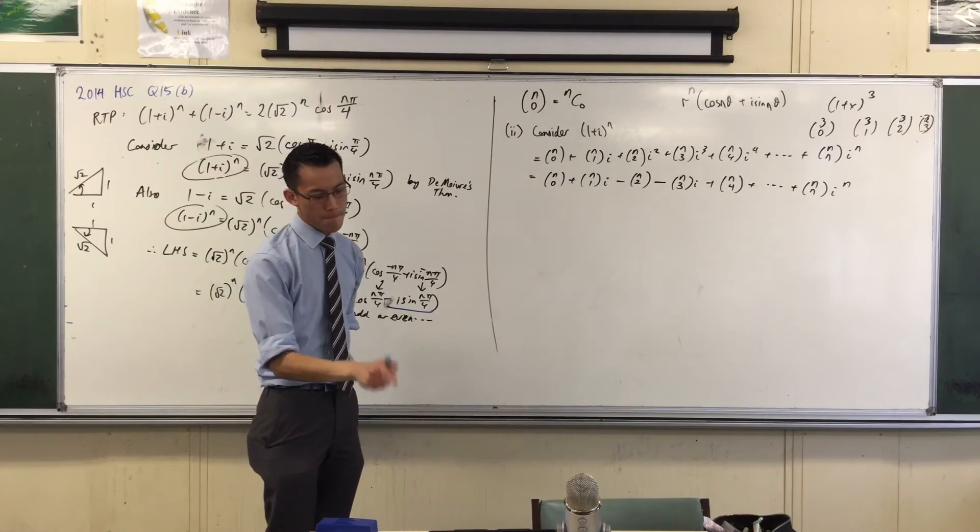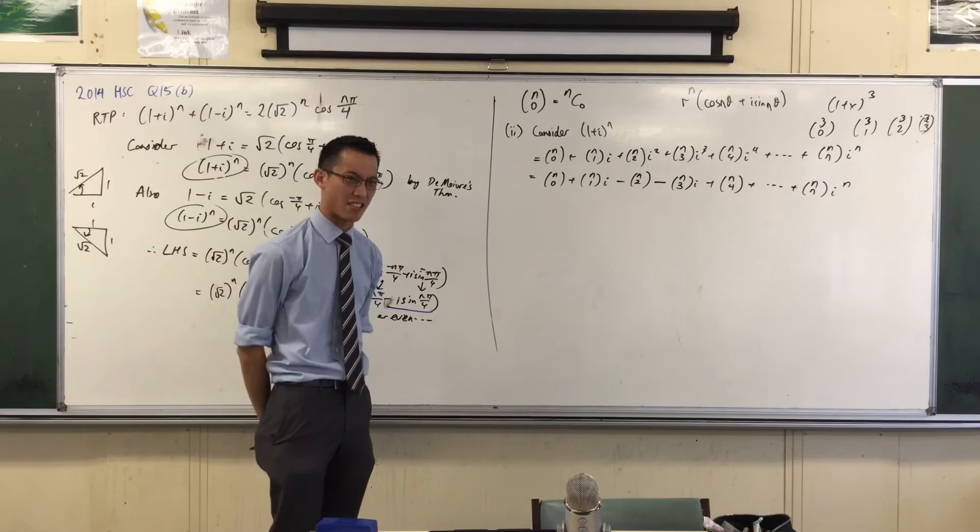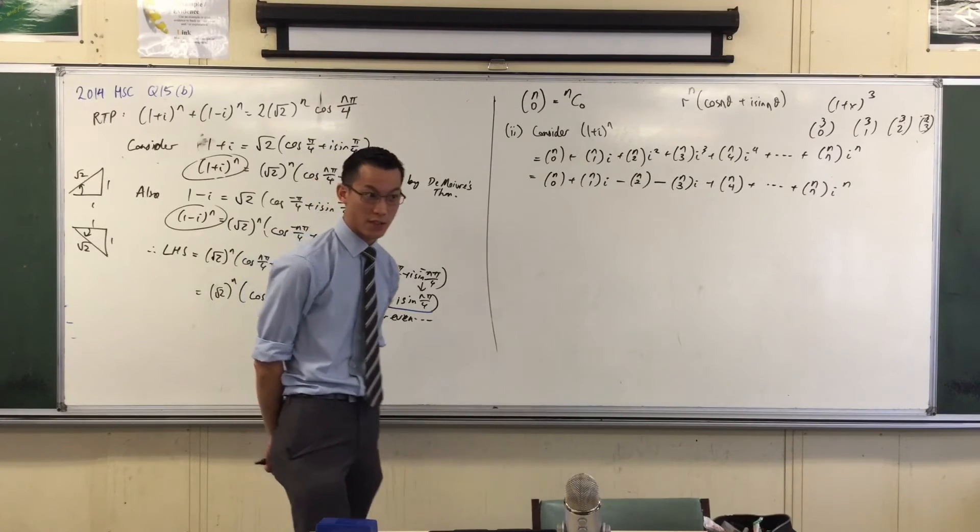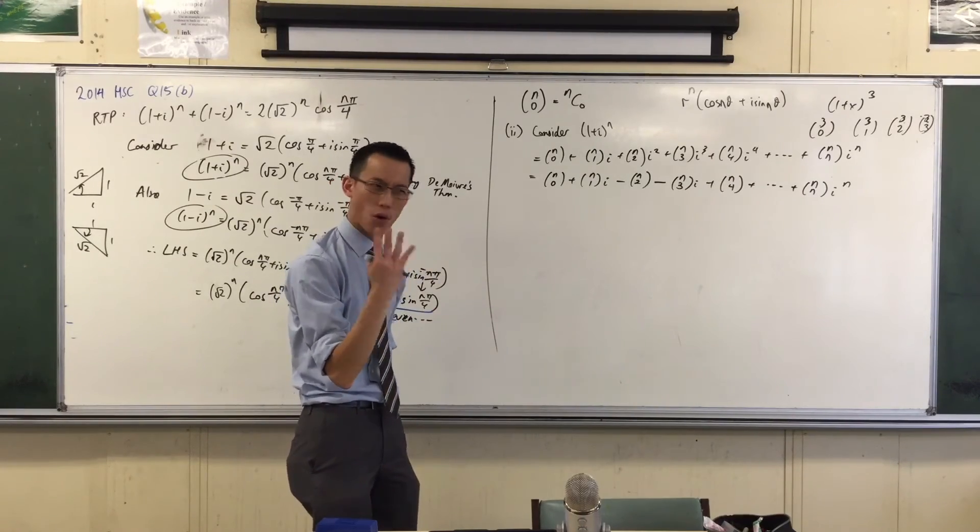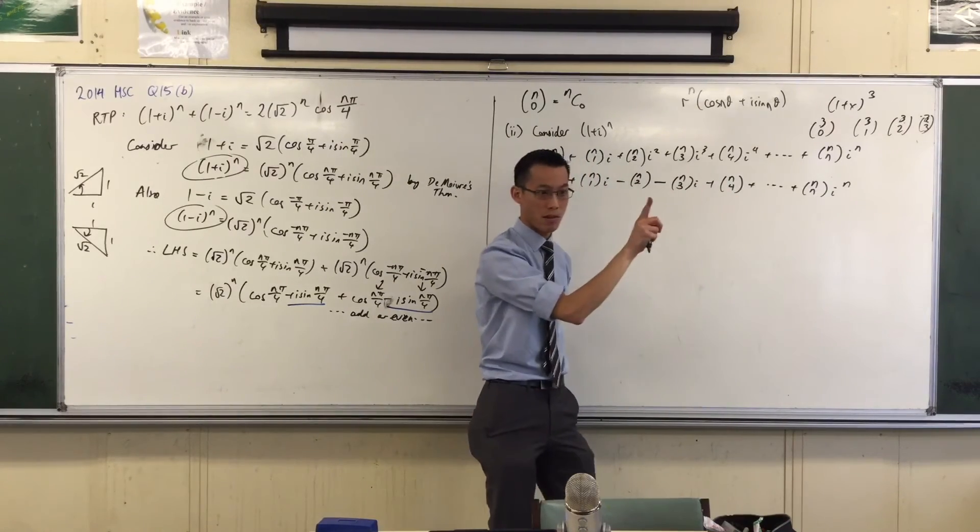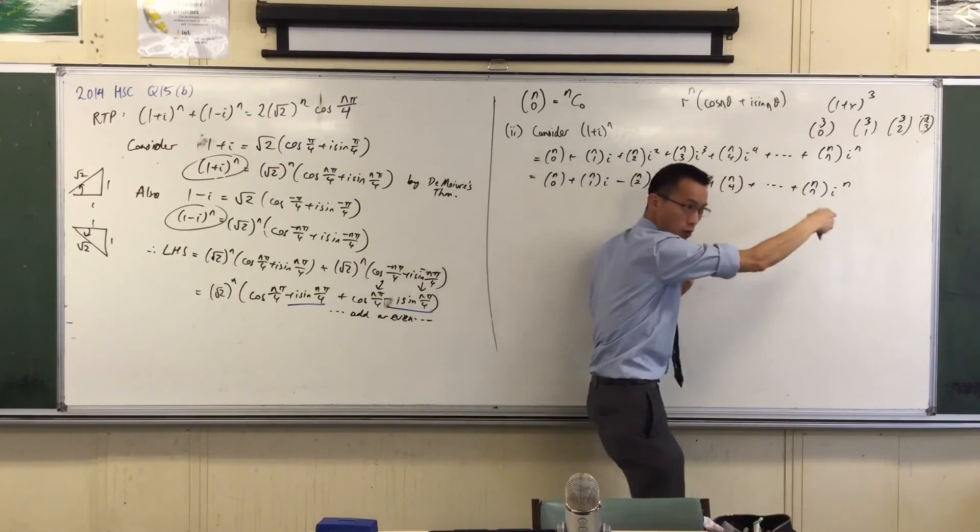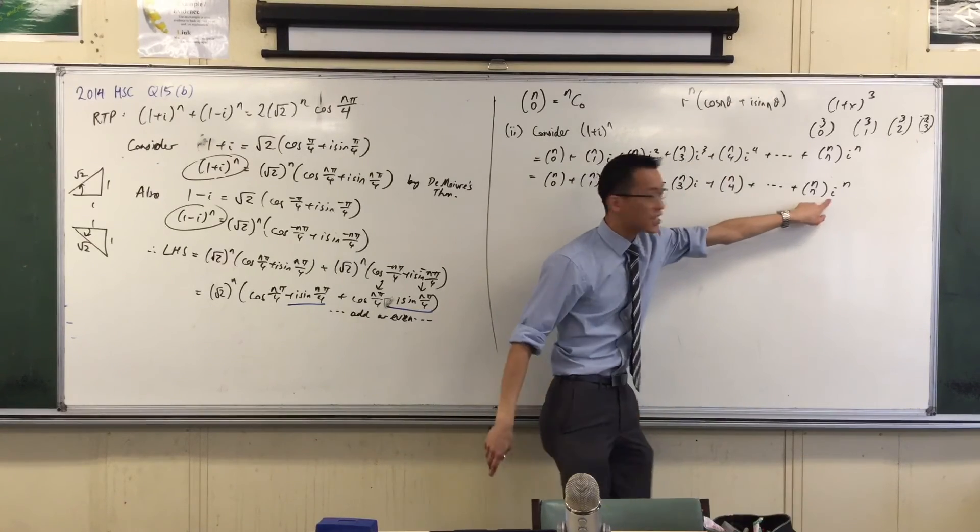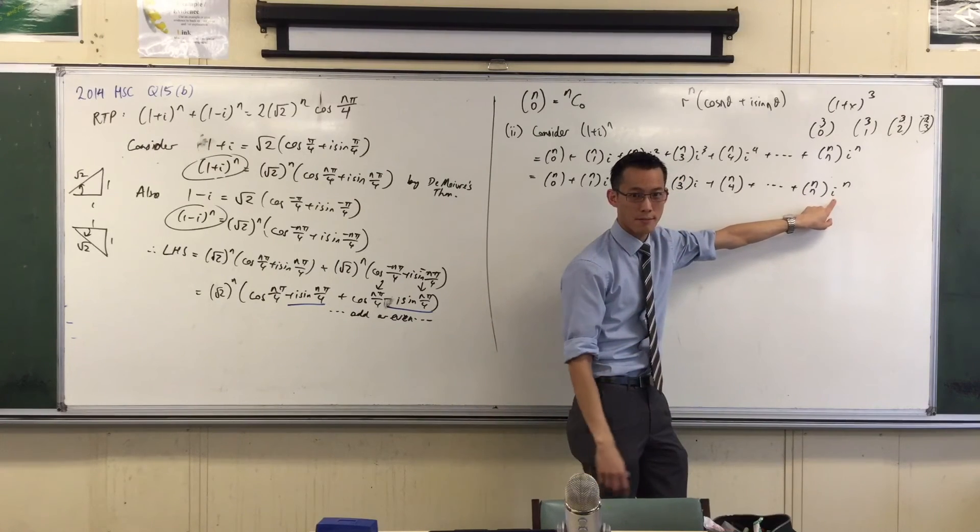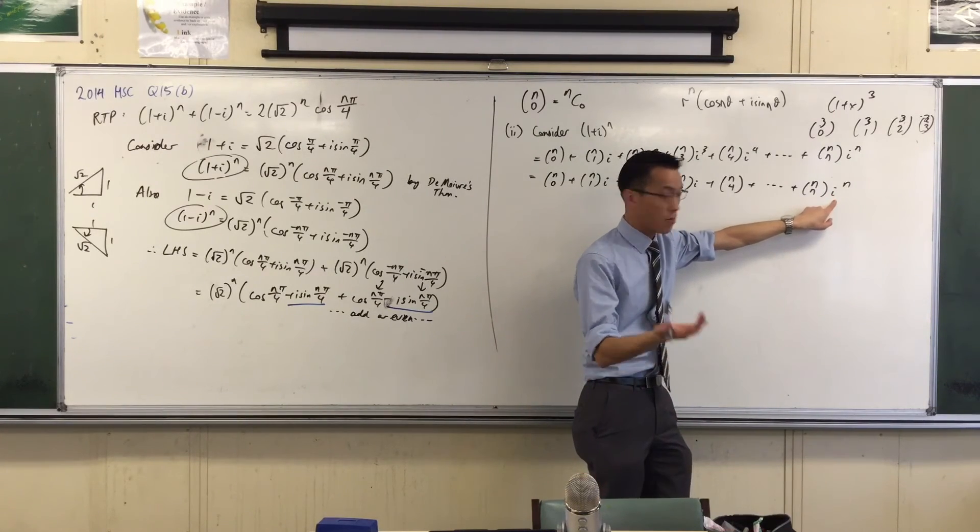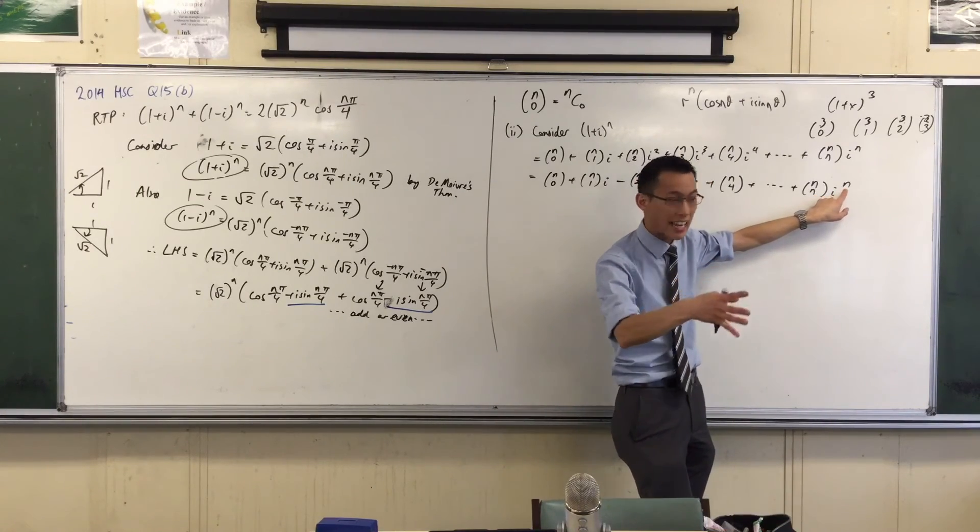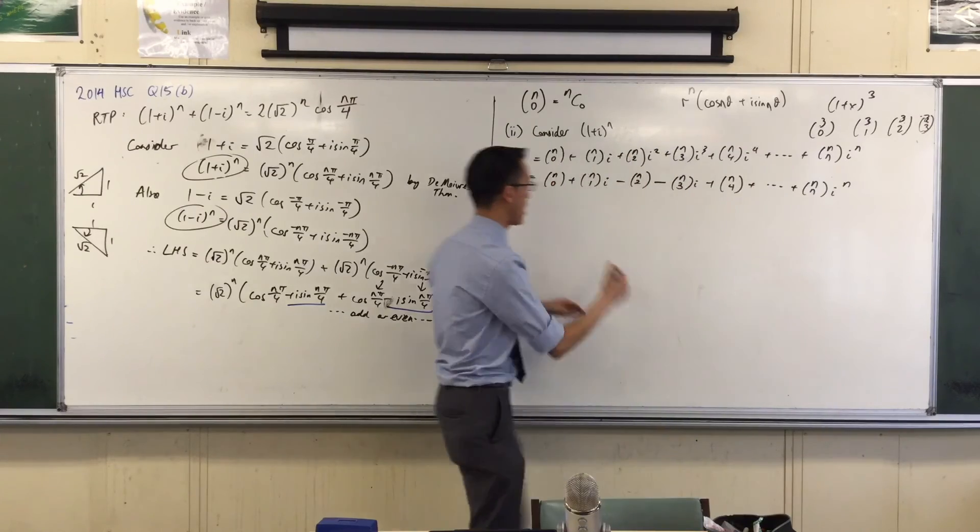Okay, now there's actually one more thing I can do to this. There's one more thing I can do. This n, what's n? Look at the question again. Yeah, n is not just anything. n is divisible by four: four, one, two, three, sorry, one, two, three, four, right? And then one, two, three, four, and then one, two, three, four. And then eventually this guy is gonna be one of the fourth ones, right? So what's gonna happen to this? It's gonna become just one, isn't it?